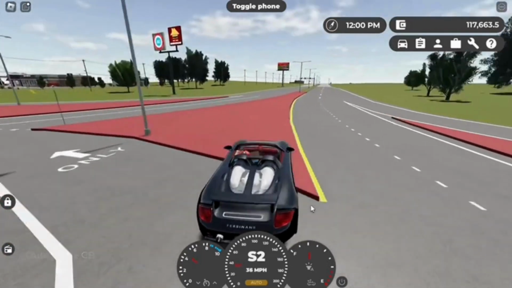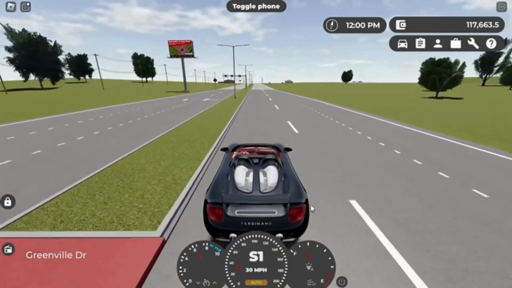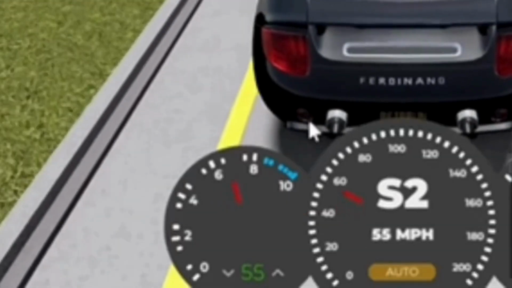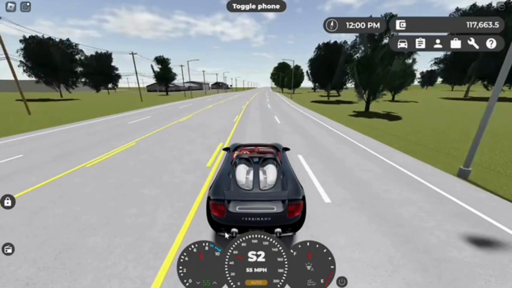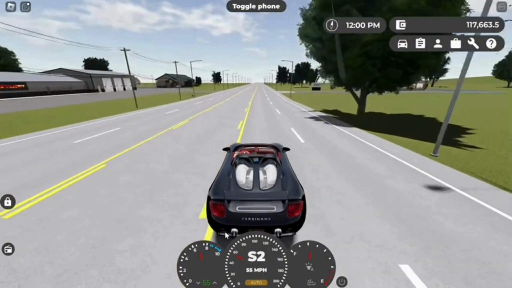That would really take a long time, and I'm not going to explain that because I don't even know how you do that. But what you want to do is be here, set it to 55 miles per hour, and you can be grinding back and forth while you're also playing another game, talking with friends, or doing whatever. All you need to do is make sure that you stay in the same general lane.